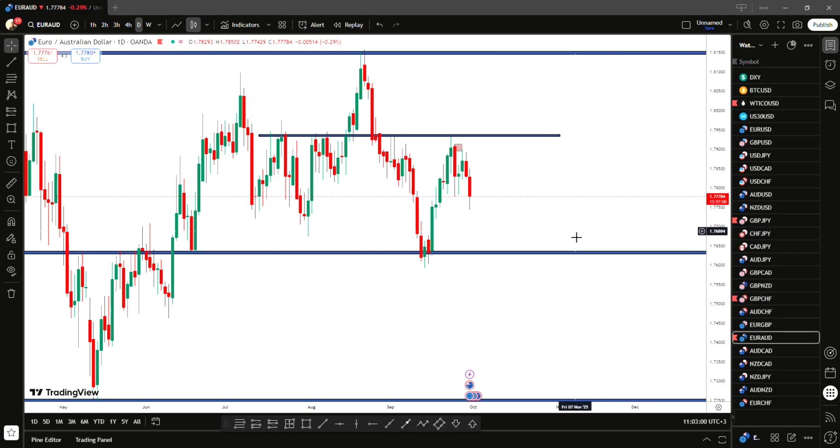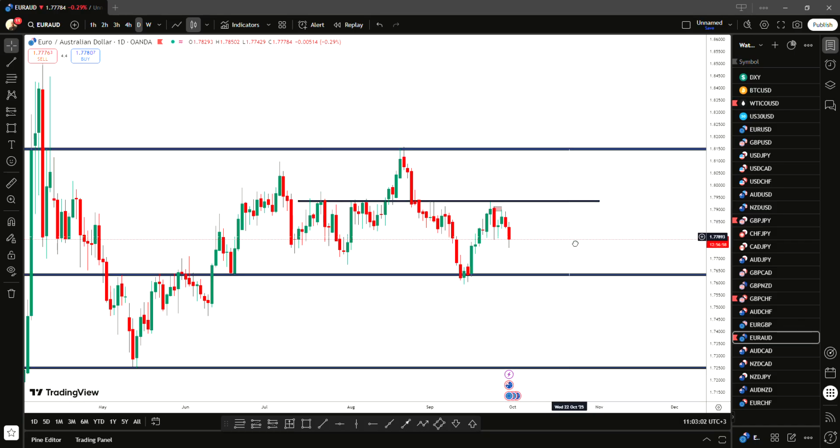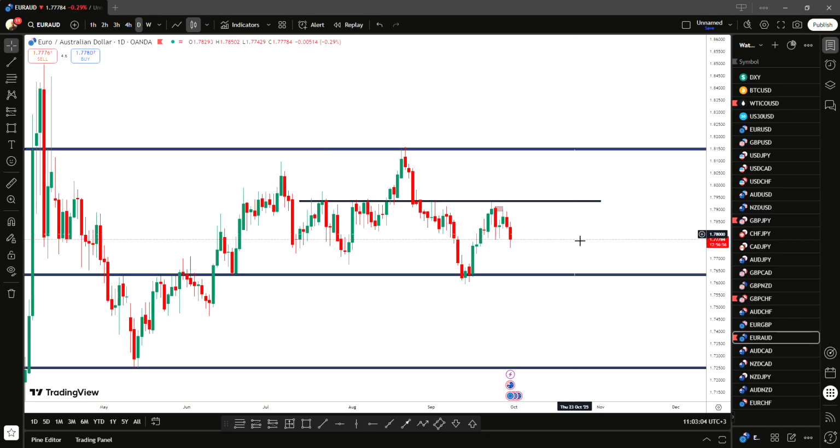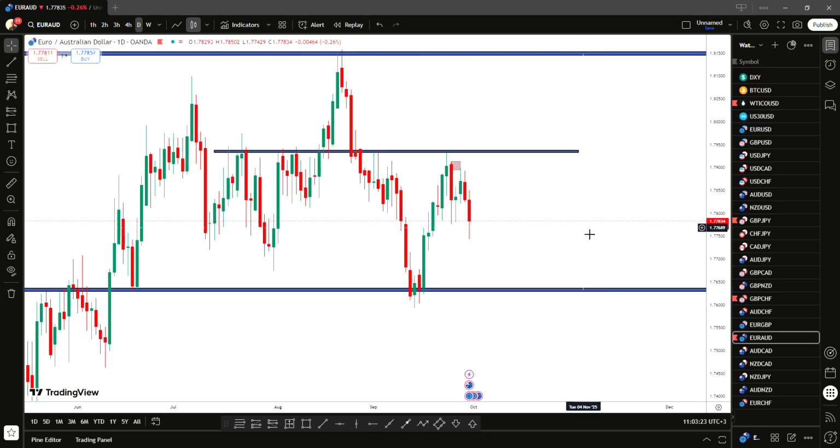So first things first, you want to identify the trend of the market starting from the high time frame. You can either use the daily or weekly. I prefer using the daily because it gives me the intermediary between not waiting for so long and not rushing into trades. But I also use the weekly specifically to see the turning points of the market. So now we start with Euro AUD.